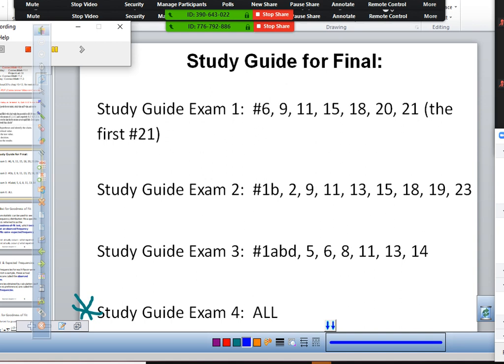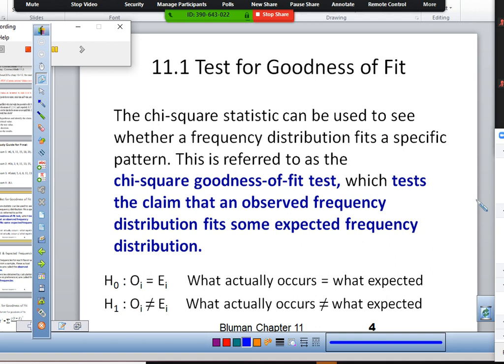Okay, so test of goodness of fit. We're doing the chi-squared goodness of fit test. It tests whether an observed frequency meets an expected frequency distribution. So in other words, you have something you expect to get in certain percentages in each category, and what you observe matches what you expect. That's your H naught. H naught is always, always, always equals, so your observed equal your expecteds. H1 is that it's not the case. Your observed do not equal your expecteds.